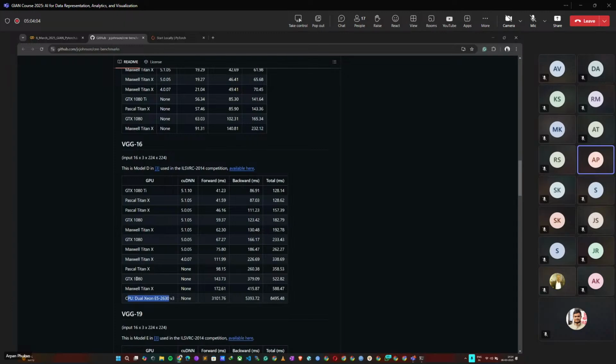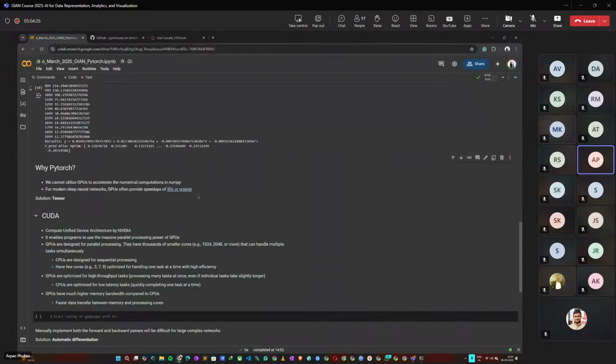So as you can see, even the oldest GPU that is here, the GTX 1080, has 522 milliseconds as an execution time. On the other hand, the CPU takes, I think, 14 times or so much larger computation time to fine-tune this model. So the difference is quite high. Now, to leverage this difference in computational power, NumPy does not have any functionality to do so. You cannot run NumPy models on a GPU. So you have to look at PyTorch tensors, which enable you to use GPUs.